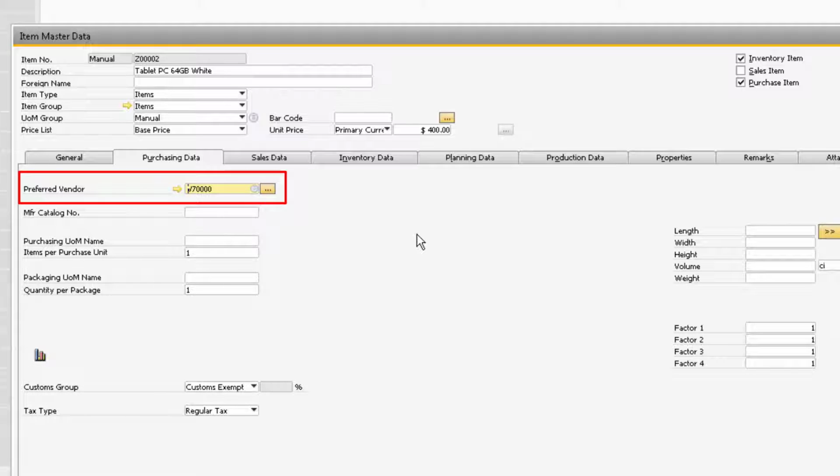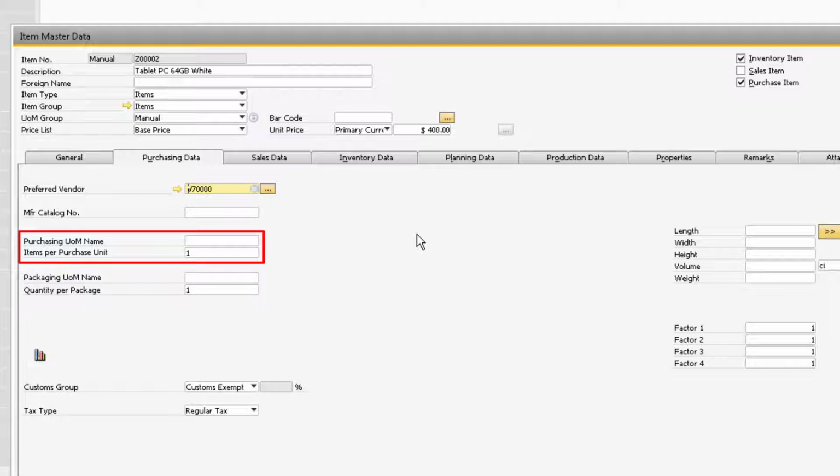The preferred vendor is a relevant field used in the order recommendation screen, which we will cover more in depth in another video. In the future, planning will consider your units of measure and your unit of measure conversions if you use them. So if you purchase an item in meters, but you want to store it in feet, and you have the conversions set up on your purchasing tab, the system will consider your conversions. If you are placing a purchase order, the system will automatically do the conversions.